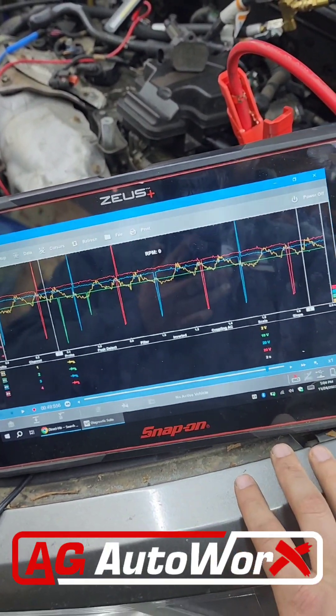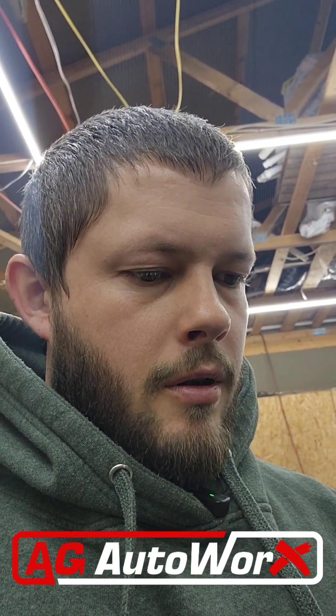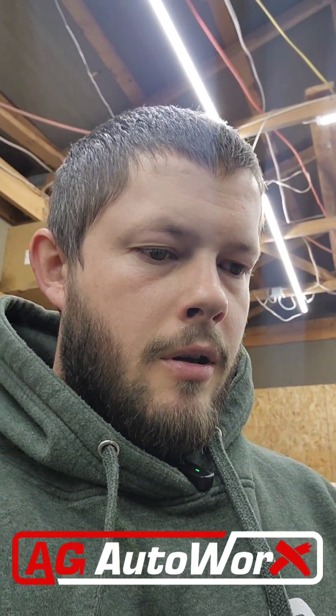But why is this happening? To be honest, I haven't figured it out yet. I've been brainstorming over this for quite some time today. It's possible that the reluctor wheel the cam sensor reads off of has become loose, or something has rotated on the cam so now it's reading off. The ignition should definitely happen on cylinder one, not cylinder four. It's a four-cylinder engine and cylinder one ignition is firing two cylinders off — that's 180 degrees out. It's not very likely that a timing belt or chain would jump exactly 180 out and still keep compression in the cylinders. That just doesn't happen. So it's got me picking my brain a little bit.